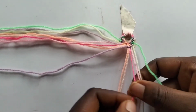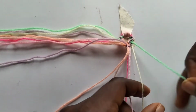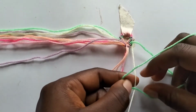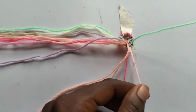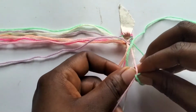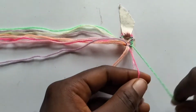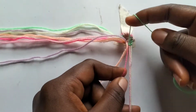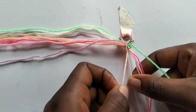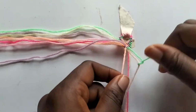So taking our green string, count 3 strings, and then the fourth one, put it on one side. So we're going to go over this green. We're going to make backward knots over these green strings for now. So second backward knot, and remaining one more. Now over our fourth string, we're going to make a backward forward knot.